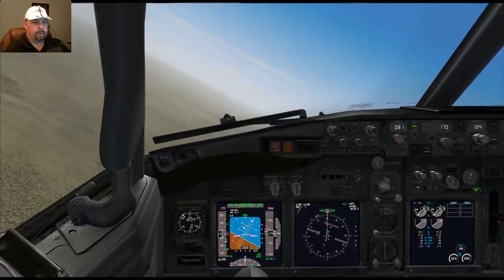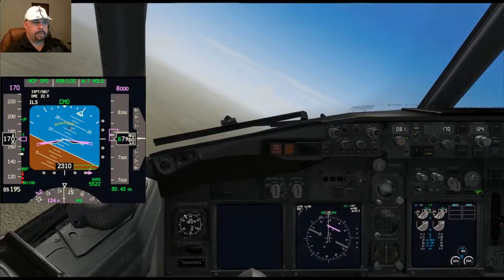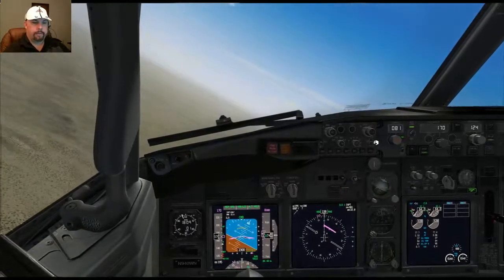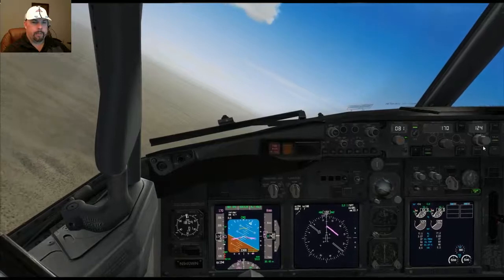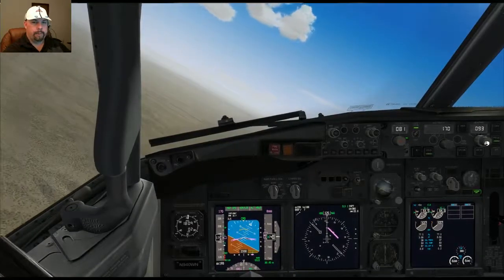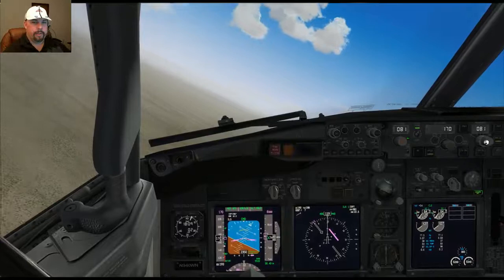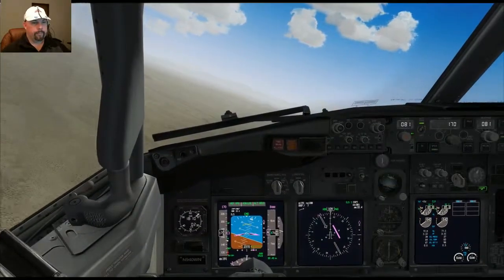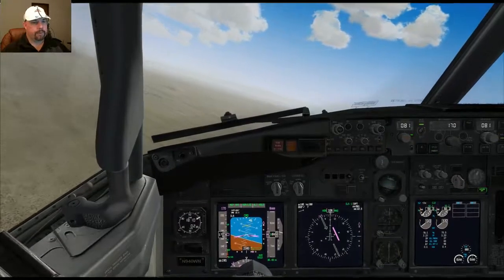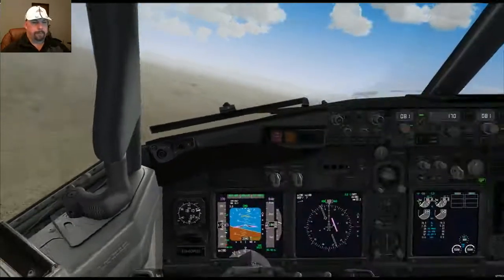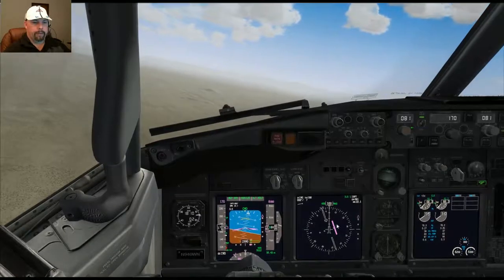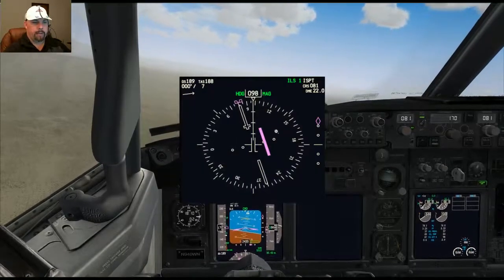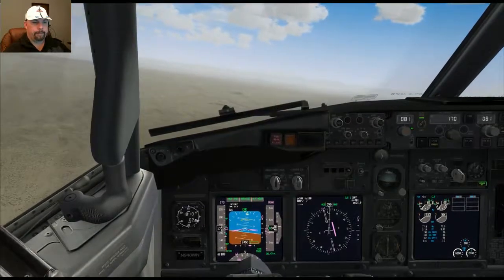See the VOR, the localizer is now captured. Since the localizer is captured, we can go ahead and set the missed approach heading of 81 degrees in our MCP heading window. These procedure turns are really very smooth. I mean, you can see we're rolling out, very comfortably rolling out and establishing on this localizer.